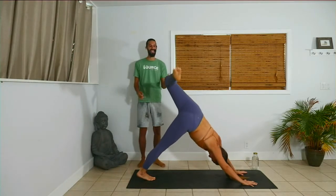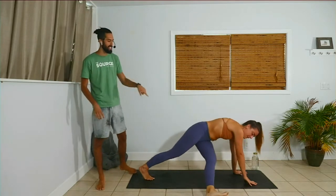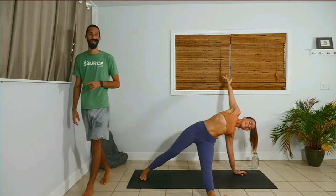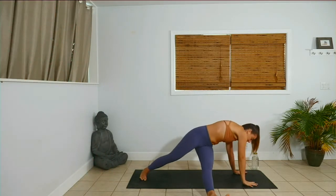Inhale, 3-leg down dog, lift your left heel high. Exhale, left knee to right tricep, option for fallen angel. Send your left leg long. Lift your right arm high, nice Joe. Open up your chest, open your heart. Be present with everything you feel. Take a breath in. Exhale, plant your right hand down.